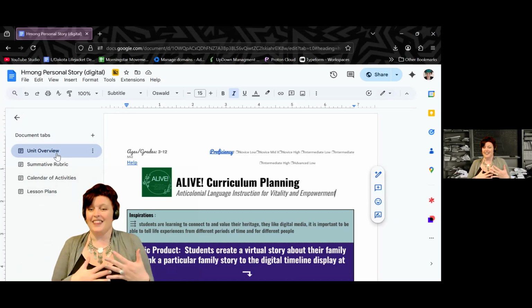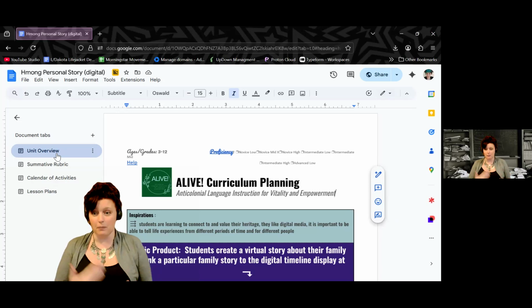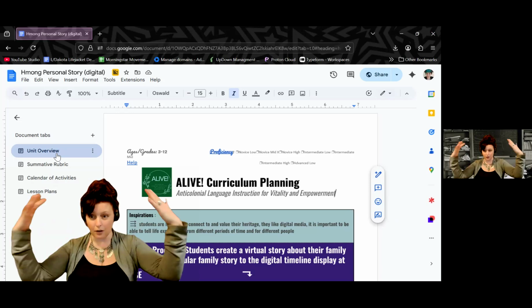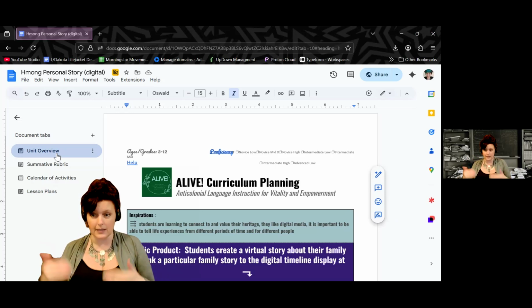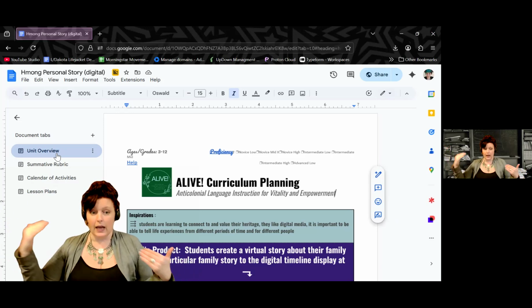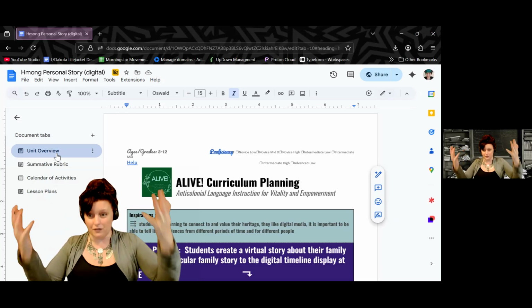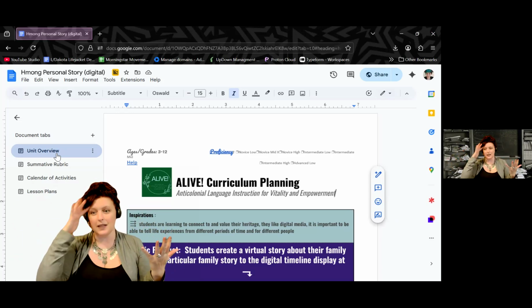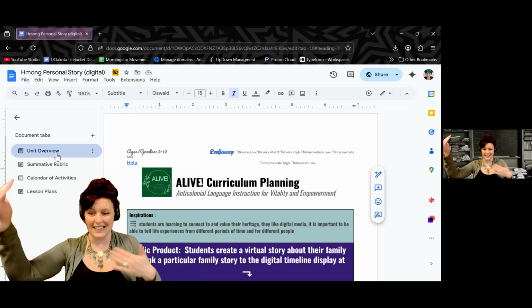Remember that everything that is included here has been designed on the Alive framework, which emphasizes backwards planning. That means we start from the outcome and we work backwards to what will happen in each class each day so that everything we do is aligned to our purpose. We also provide the overall vision to the students at the outset of any unit so that they understand what our purpose is and how everything is aligned.